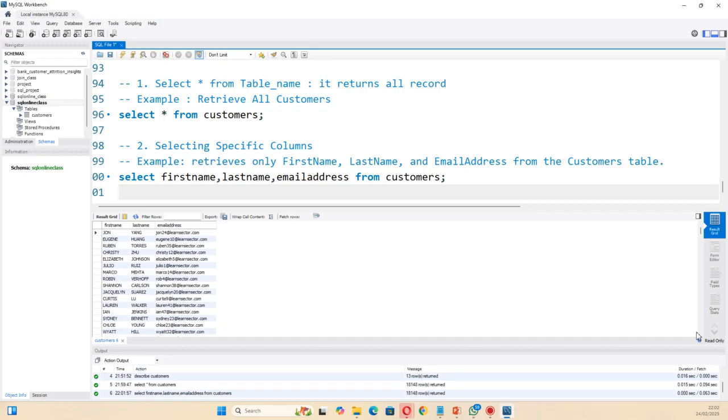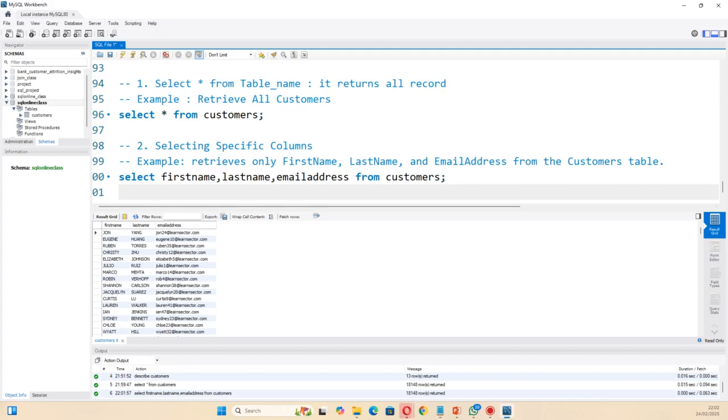The second one, select the specific columns. So let's move on.